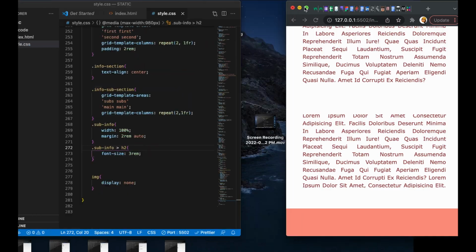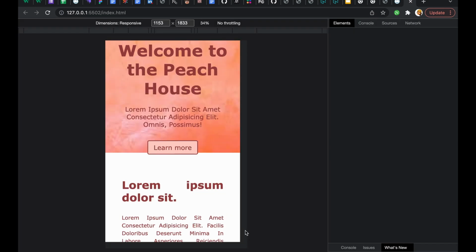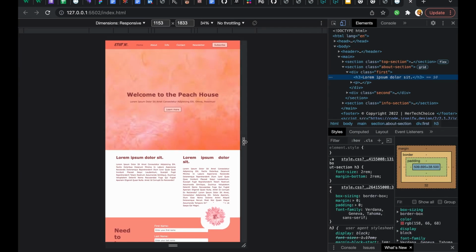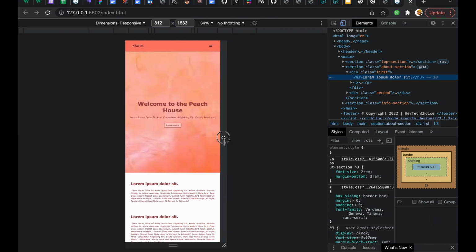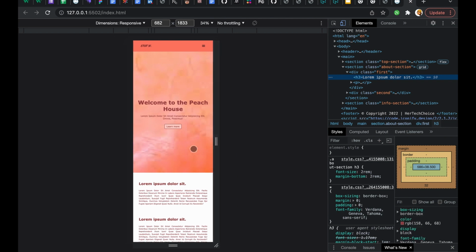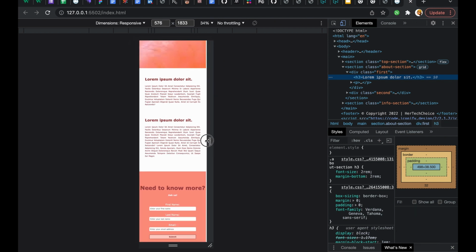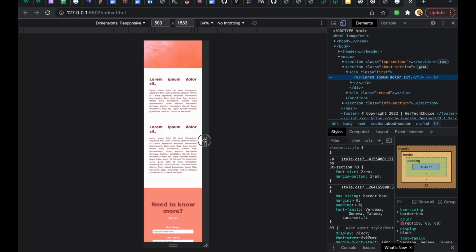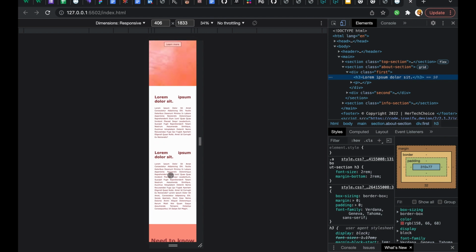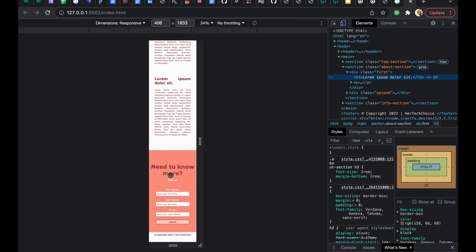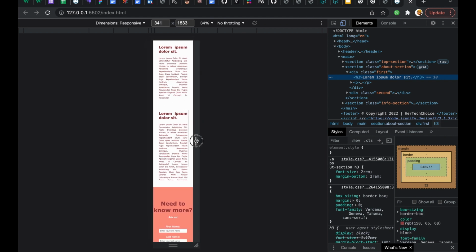Let's try to now inspect it again and see where there are still issues, because definitely that screen size will not solve all of the problems. So going, yeah, okay, it still looks good this way. We're good. Okay, we're still good at 682. Okay, we're still good at 500. Okay, we're still good all the way to 406.